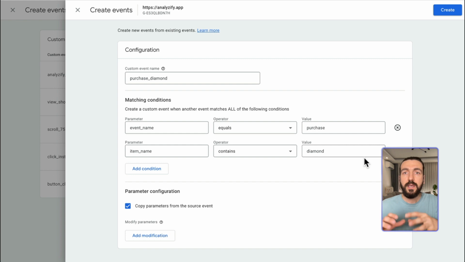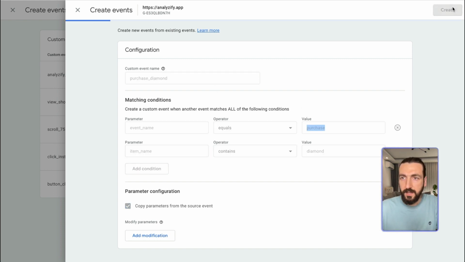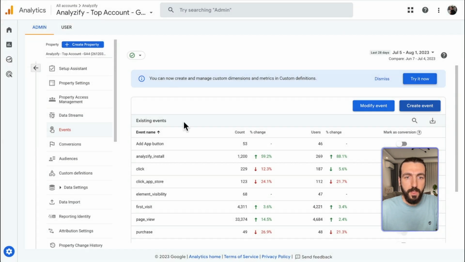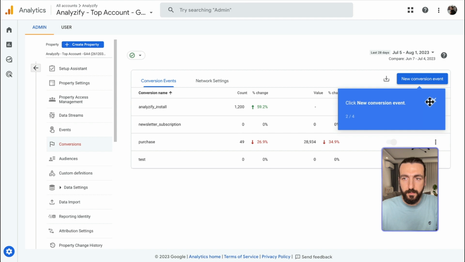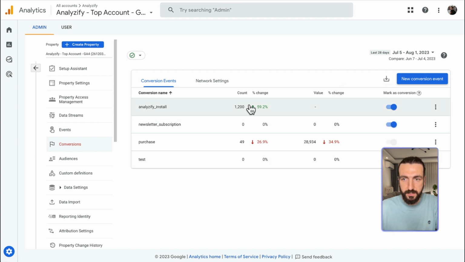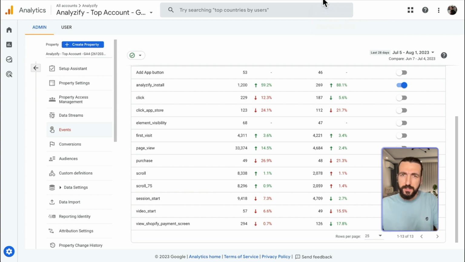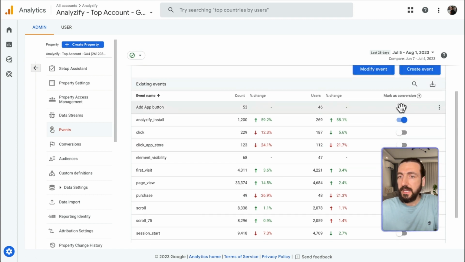You can use event parameters. Once again, for this to work, your tracking setup should be working properly. So I should be receiving the purchase data and the item name data properly. For that, you can use our other videos in which we set up and integrate GA4 on your Shopify store or on your B2B website. So once you add this custom event, you could simply go back and come back to conversions and mark it as a conversion. Once you do that, you could simply come back to the events section. You can find your recently created event here, and then use this setting to mark it as a conversion.